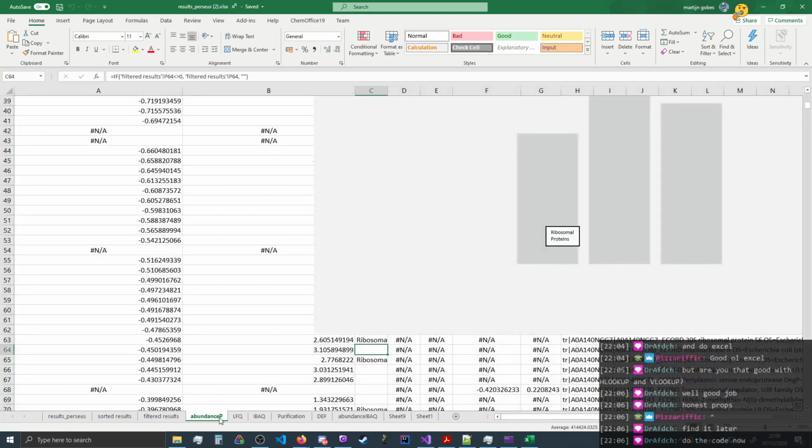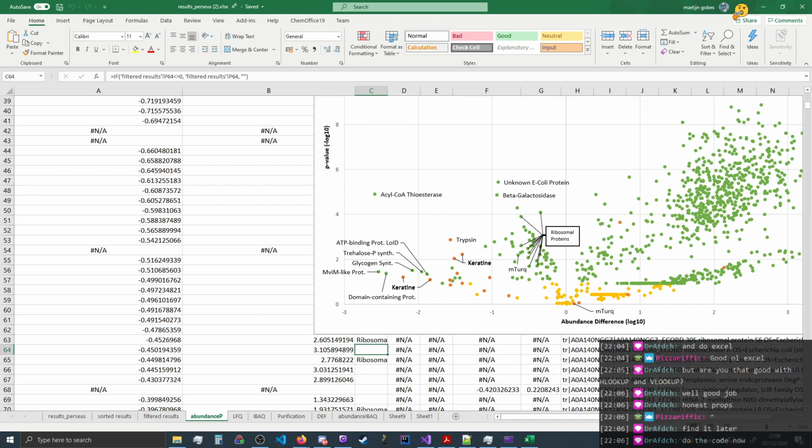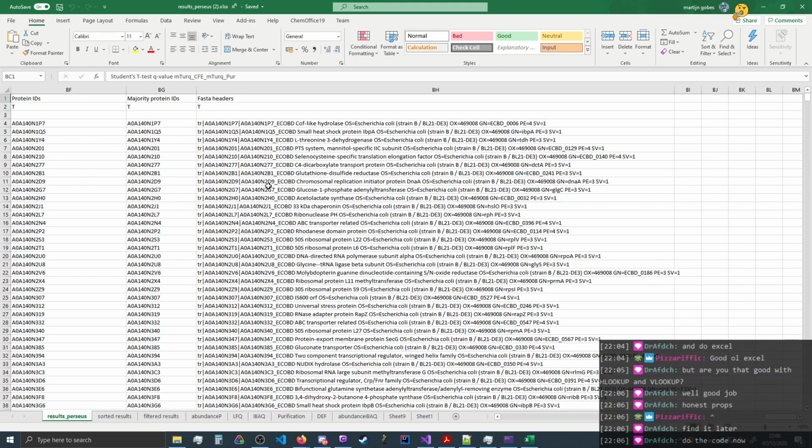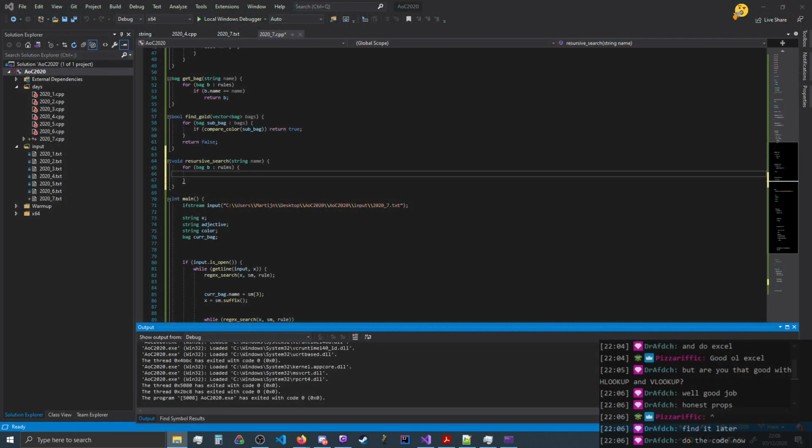Wait, is this filtered result? Oh crap, this is protein stuff. This is results from a protein analysis. It's a bit weird. Where would it be? Bioimaging? Is it biophysics? Oh well, it doesn't matter. I don't think I've got it here. Bioimaging, it might be this one.